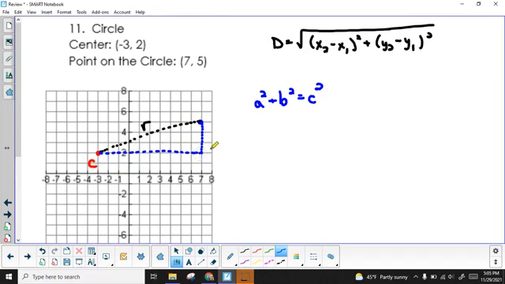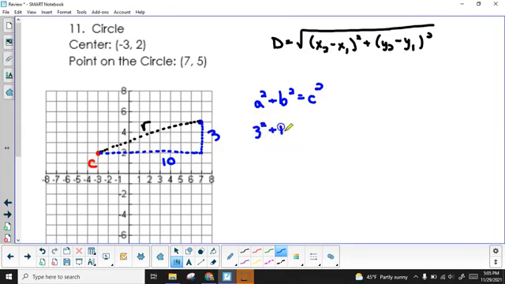And we have a triangle. And now we can measure how long these sides are right here. This side is 1, 2, 3 units long. And this side is 1, 2, 3, 4, 5, 6, 7, 8, 9, 10 units long. And then we just use these as our A and our B. Doesn't matter which one's A and which one's B.